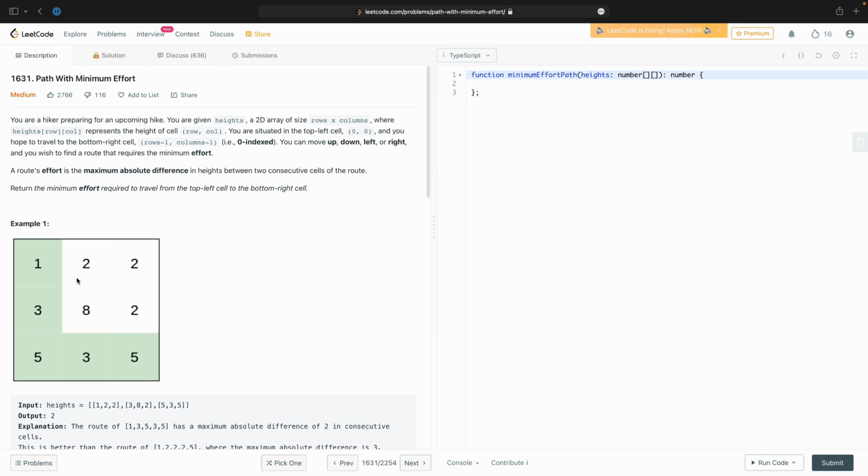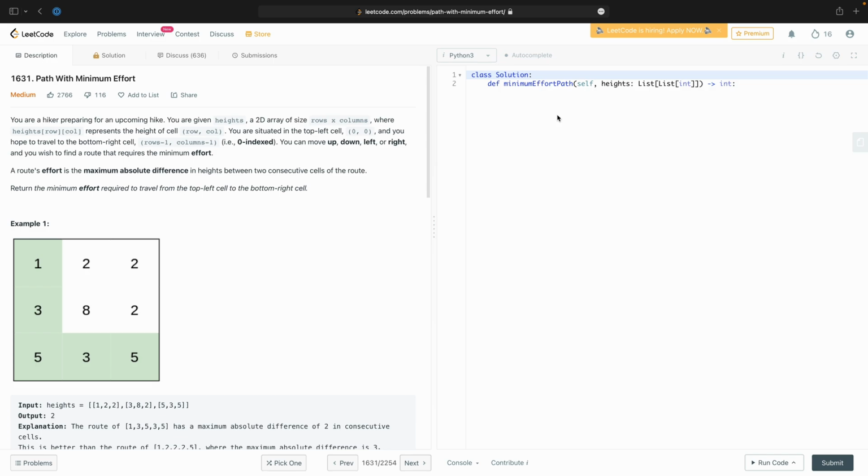The trick here is that the cost is going to be a bit funky. So for here, 1 to 3, we would say the cost is going to become 2, but to go from 3 to 5, we could probably argue that the cost is 0, because it doesn't actually increase the overall path effort. Anyway, let's code up Dijkstra's algorithm.